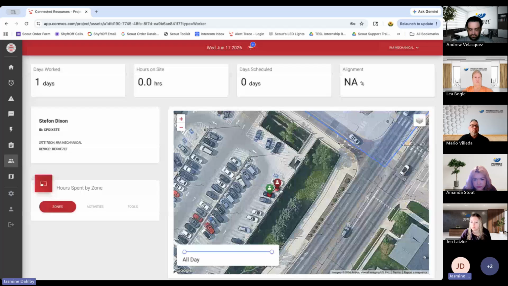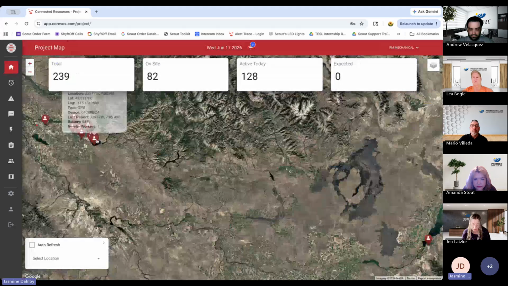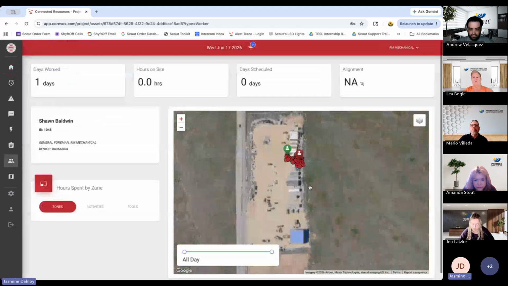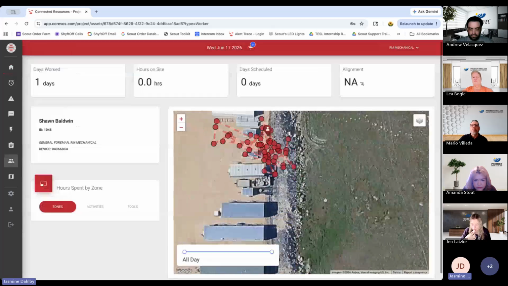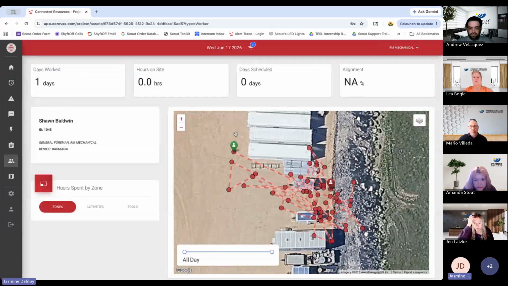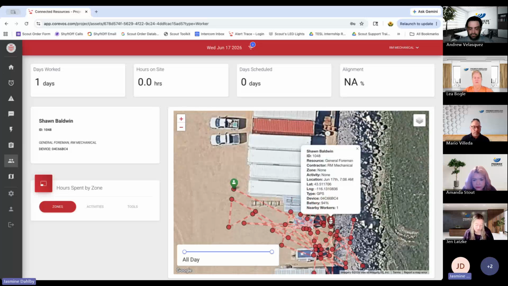And then what you'll see in between, and this isn't the best example, I'll see if I can find a better one, is a breadcrumb trail every time the device reported in. So let me see if I can find a better example. Yeah, it looks like they're mostly all just getting to work, but you can see what I mean a little bit better. This is typically what you'll see: the first report time, which is the green icon, and then the red icon, which is the most recent time the device reported in.